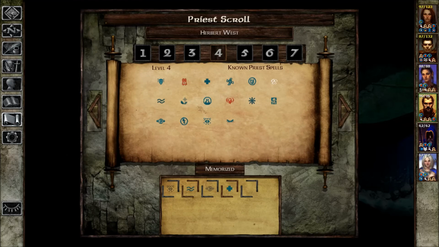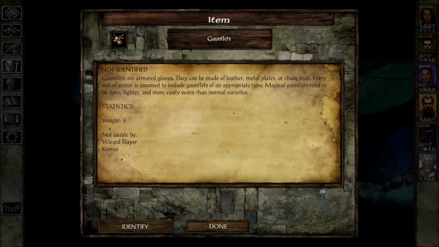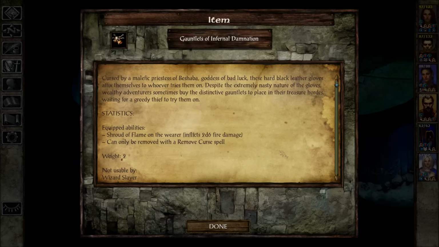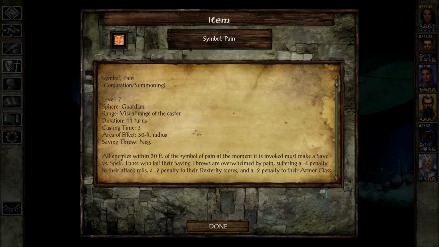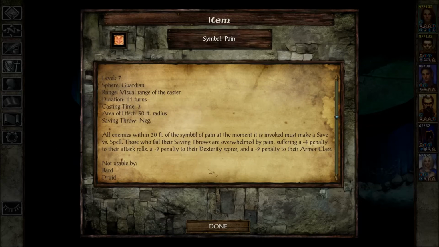Actually, we'll give him a restoration spell too. Okay. No need to be rude about it. Finally, gauntlets, which finally need a spell. Gauntlets of infernal damnation. So they're painfully cursed. Good to know. And the non-magical ninja toe. Symbol of pain. All enemies within 30 feet of the symbol at the moment it's invoked must make a save versus spell, suffering painfully otherwise. Go figure.